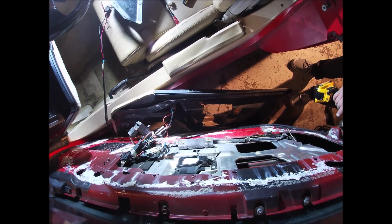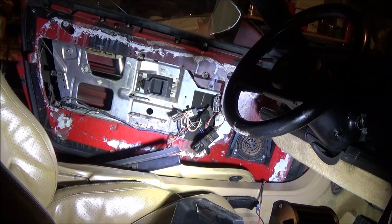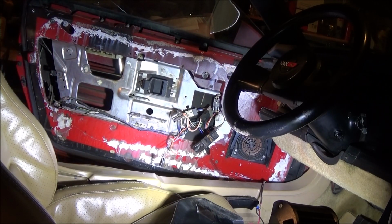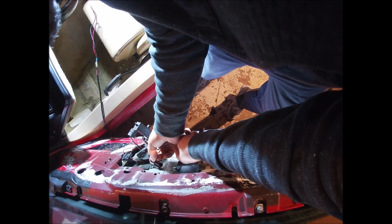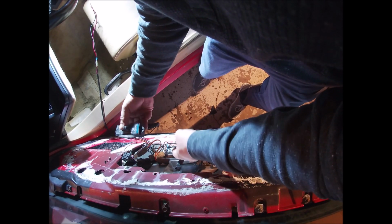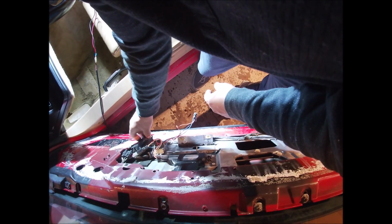All right, right here. That one doesn't go there. That's where the other armrest screw went. All right, so I need glue to fix that. That goes in there. Okay, that's still in really good shape, which is good. Hate to have to buy another one of those. Probably be outrageous with everything the way it is right now with COVID and all that.